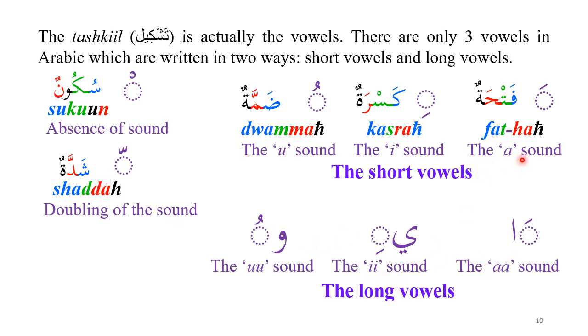And the long vowels, so these are the short vowels, and the long vowels are shown like this, with a double a sound, which is a fatha plus alif, and then the double e sound, ya followed by the kasra, and wa followed by the dhamma would be the u sound. So this is a, e, u. This is a, e, and u, like this.